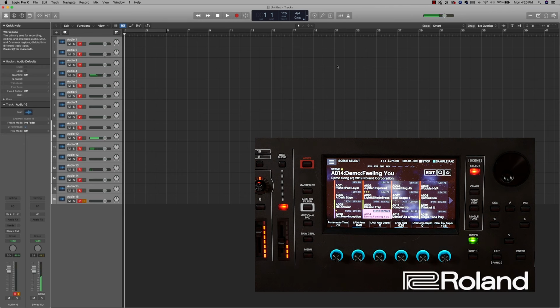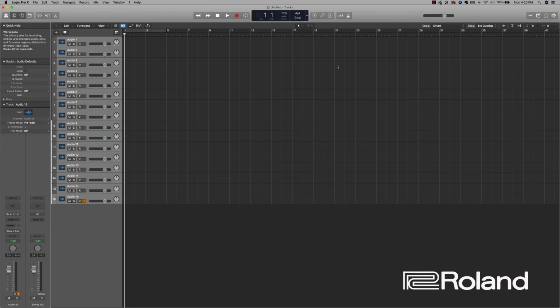So as you can see, as I brought up this fader, I could go ahead and adjust how much gain is going into the computer. This is a common mistake that will happen if we have this all the way down and we're not getting any signal to the computer. This is probably why.